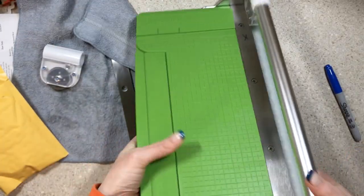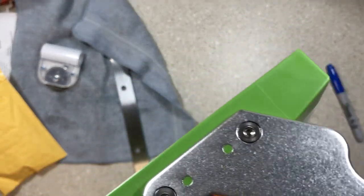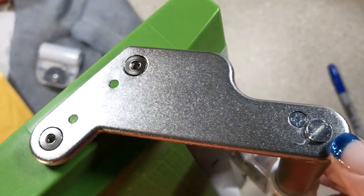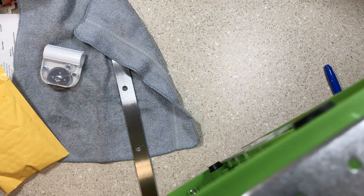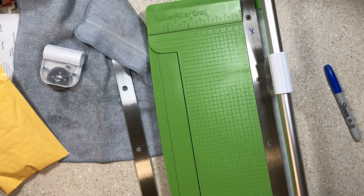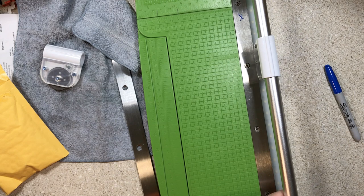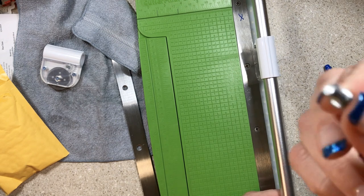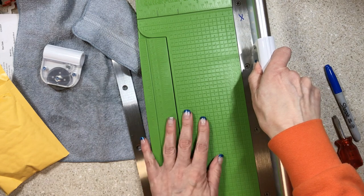I need a flathead. This device requires almost everything, because it has a Phillips, and it has those little hex nut things, and flatheads. First, we're going to take our flathead screwdriver and unscrew these very end items — right here. Mine was already loose because I had done it before.